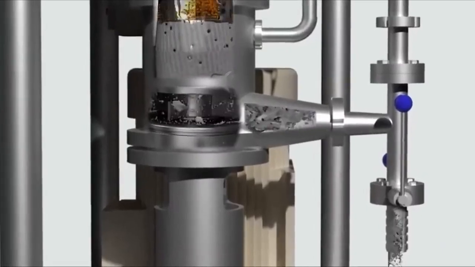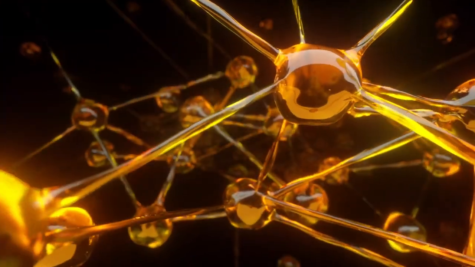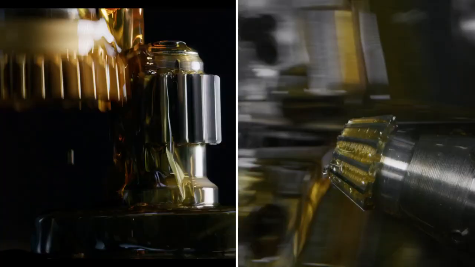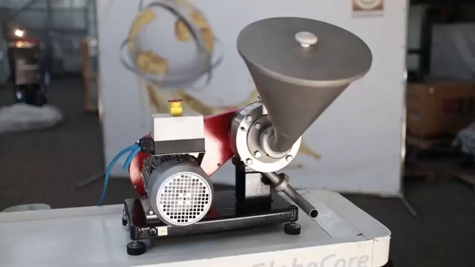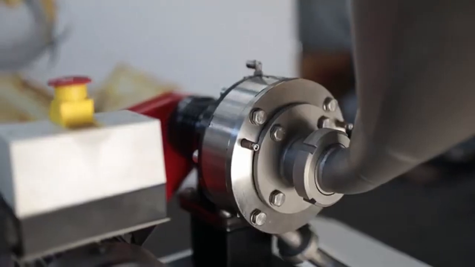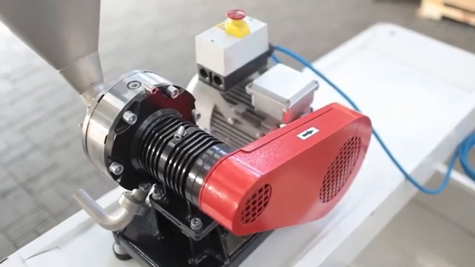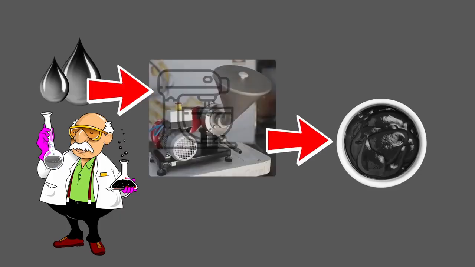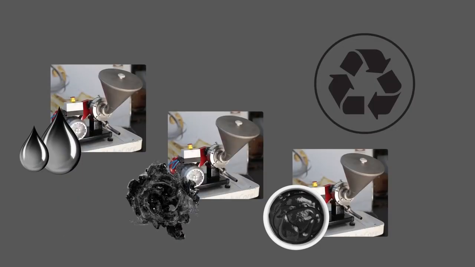After just one pass through the CLM colloidal mill, complete dispersion and homogenization of the thickener in the oil is achieved, as well as a low destruction coefficient, which makes it possible to obtain a mechanically stable lubricant that will hardly lose its properties during operation in the friction unit. Colloid mills CLM produced by GlobeCore can be used when installing new and upgrading existing technological lines for the production of bentonite plastic lubricants for simultaneous dispersion and homogenization either at the final stage of production or for multiple processing at each stage in continuous processes.